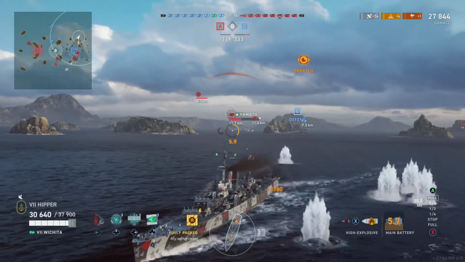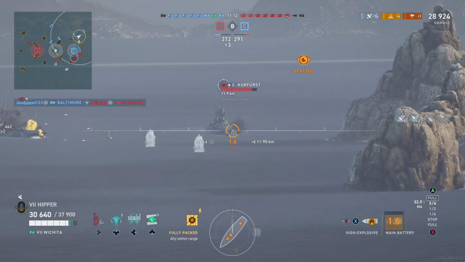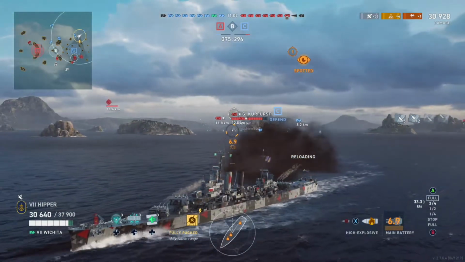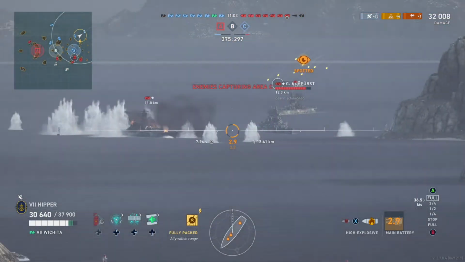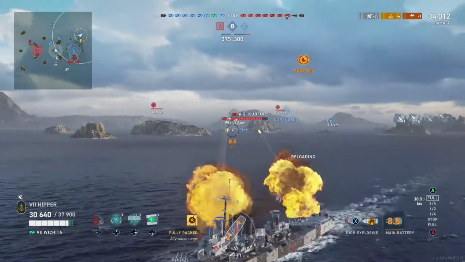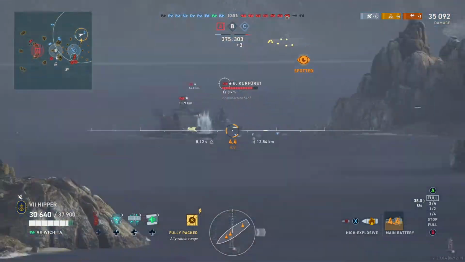And now the Kurfürst is also taking a shot at me, and at this distance, that is really just a waste of a legendary salvo. It could be used much better other ways. So that's another little tip there. Agile cruisers work really well against legendary ships.